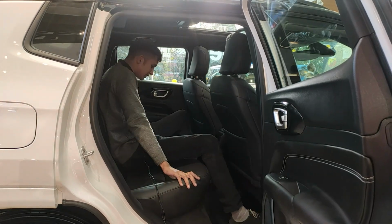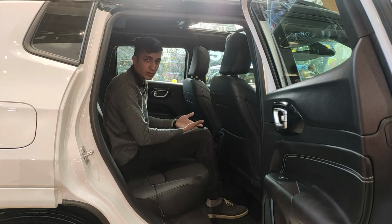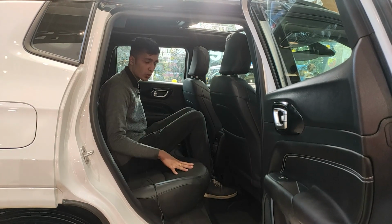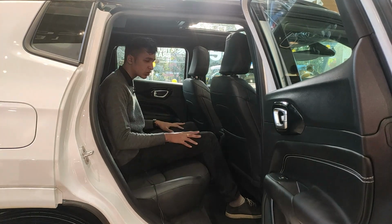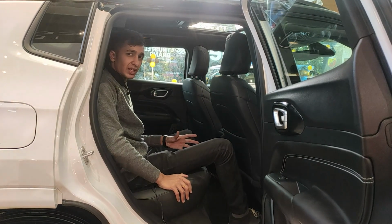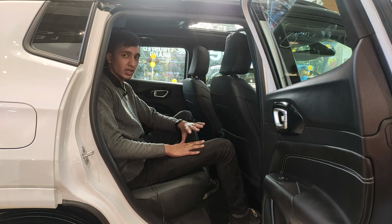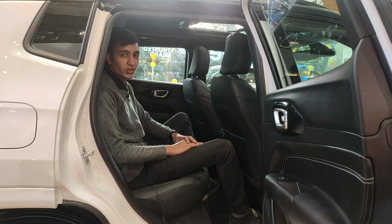Moving to the middle seat in this car, the transmission tunnel of this car is there. I mean, it's not negligible, it's still there, but it's wide enough to keep both your legs over here. Yes, the underthigh support does go a little bit low, but when you keep one leg on this side and the other on that side, the underthigh support problem has been solved and you're pretty comfortable even in the middle seat of this car. Overall, once again, going for a long road trip in the Jeep Compass, whether you're an adult, kid, any person sitting in the front or the rear, the long road trip is going to be very comfortable for you, and you'll want to go for another one.